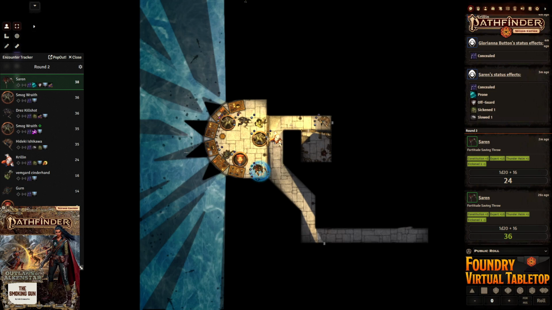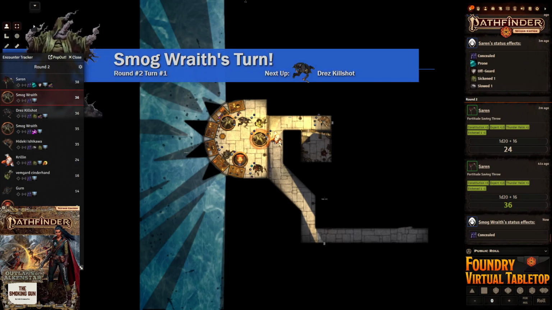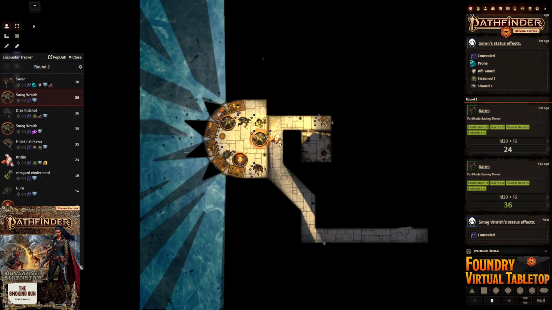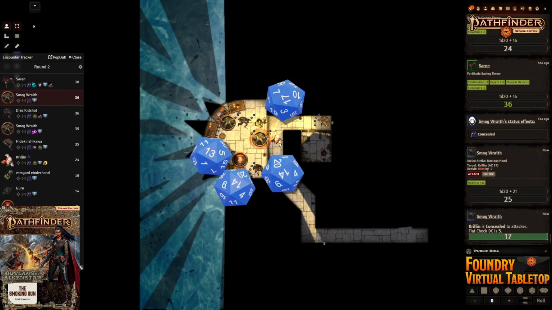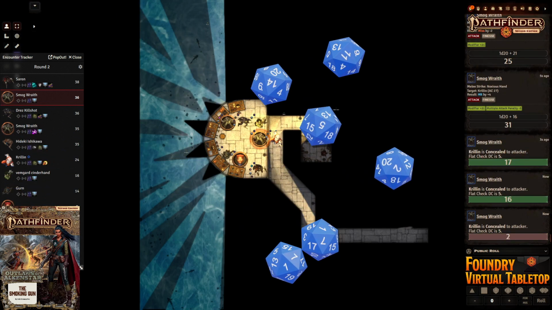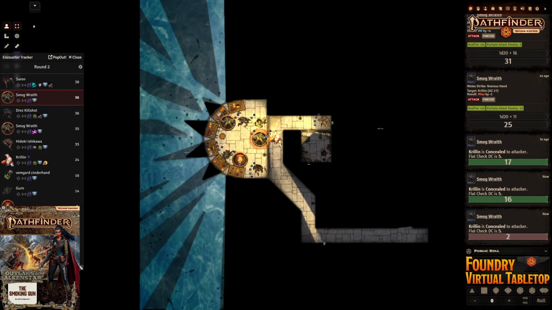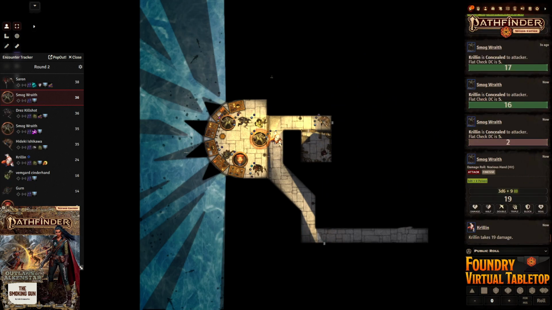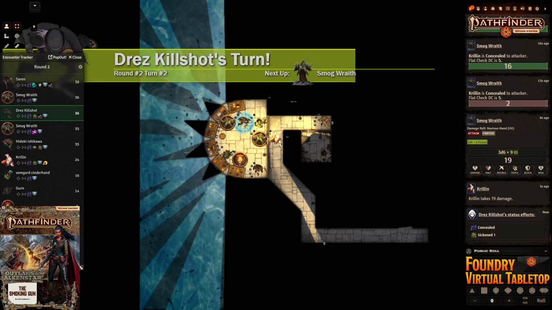Alright. You're gonna love this next part. Because you critically saved, you won't have to try to save again. I should make you, but crit's got to be worth something here. This one here turns its attention outside the door and unleashes a barrage of assaults, and lands one of them on Krillin and smacks him for 19 damage. Drez, how will you follow this up?